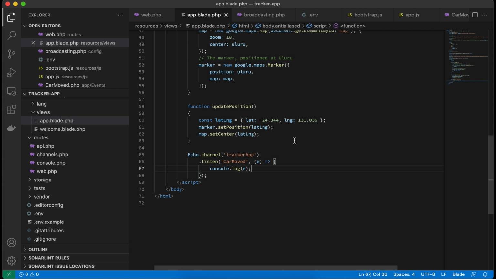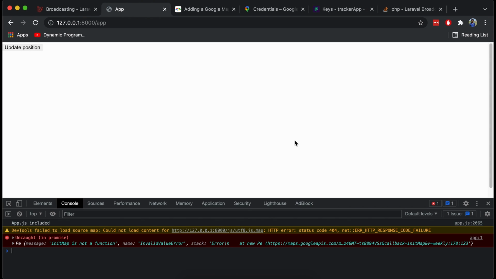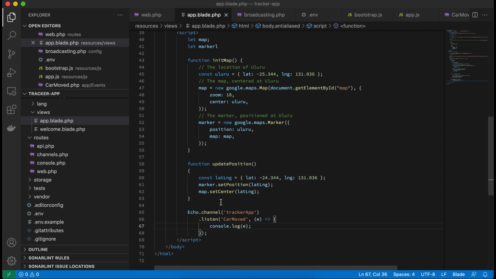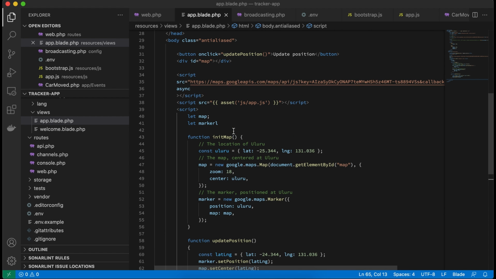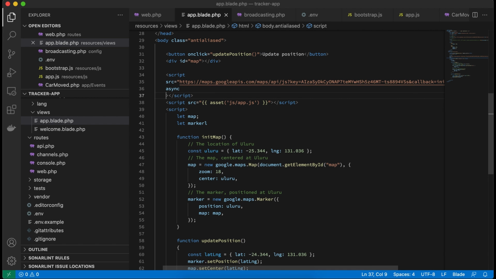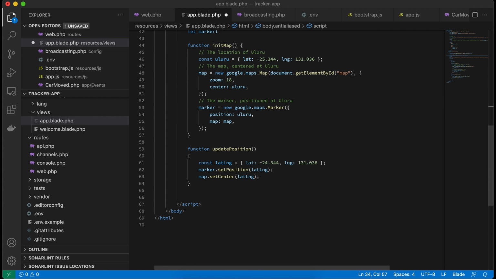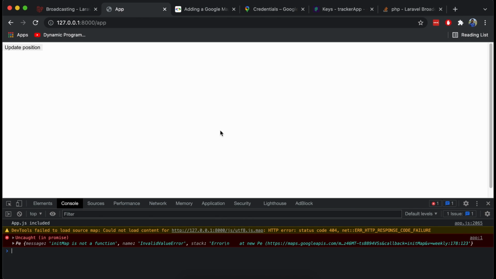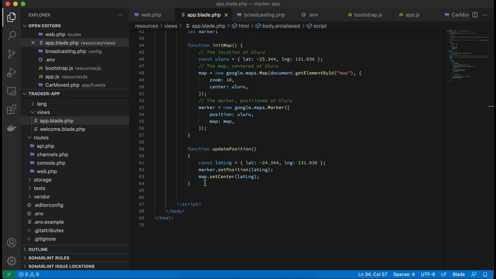It says init map is not a function. Okay, I don't know what went wrong there, but let's do this part again.